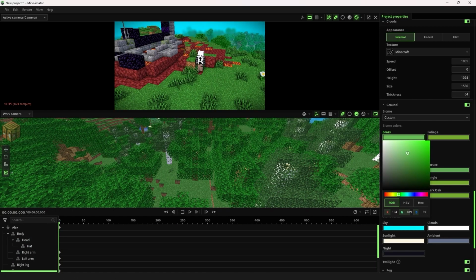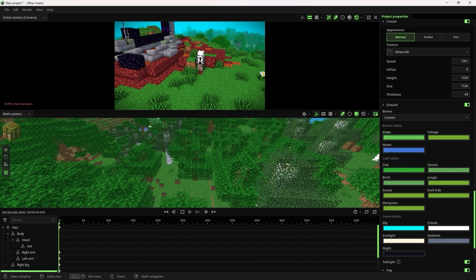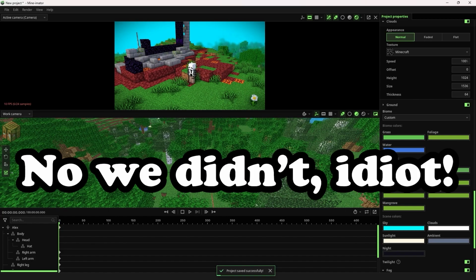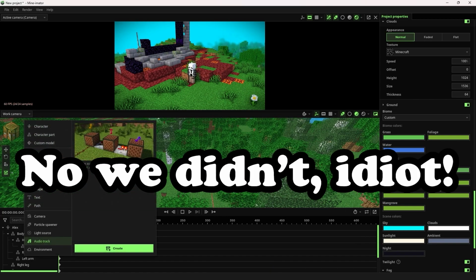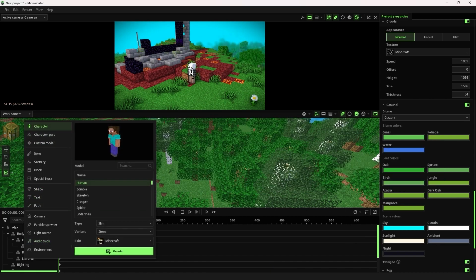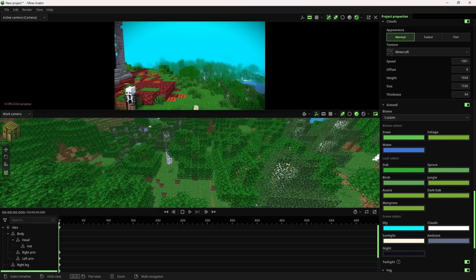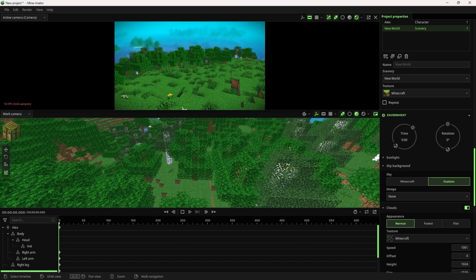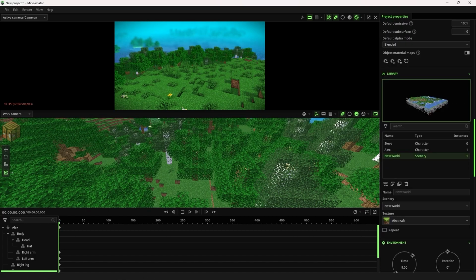So yeah, I'm kind of not liking this grass anymore. I want it to be like, there we go, that looks better. We got some decent lighting. So basically what we did is we went over spotlights, we went over point lights, kind of. And of course, we learned how to import our skins. We learned how to do decent lighting and a few effects, because this does look decent. Of course, I'll make a better lighting tutorial.